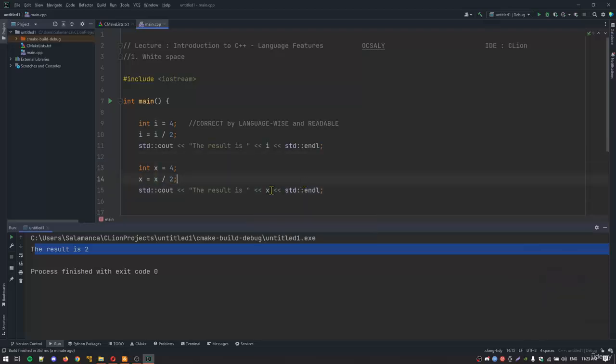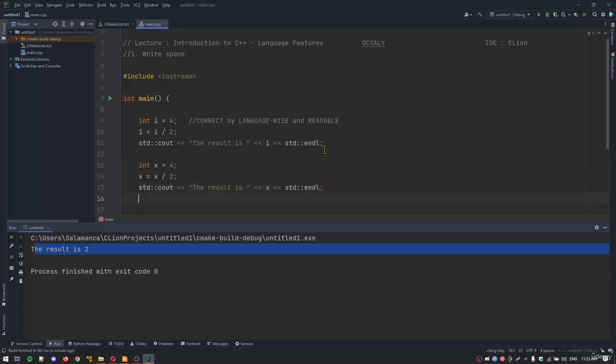Of course you can print e as long as you want. This is correct language-wise, or let's say a program that will compile without problem, but unreadable.